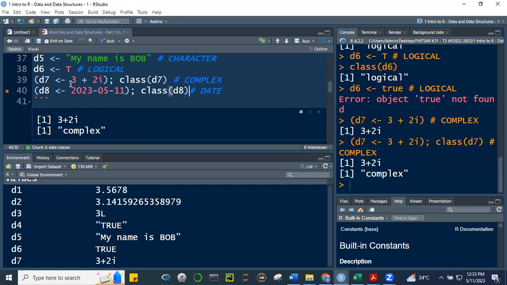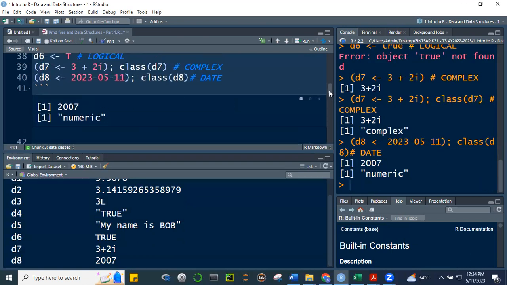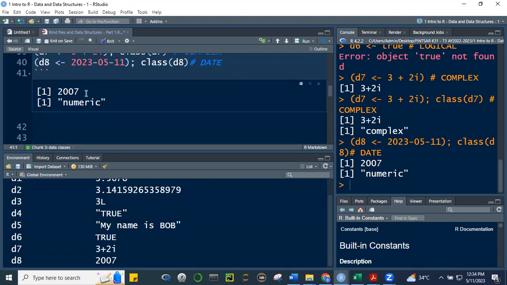What am I doing here? Open and close parentheses, yung object na D8, it will print D8, and then it will give us the class of that. Control Enter. There. Asan na si D8? Tingnan nyo, numeric siya. Ibig sabihin, hindi to kinonsider na date.